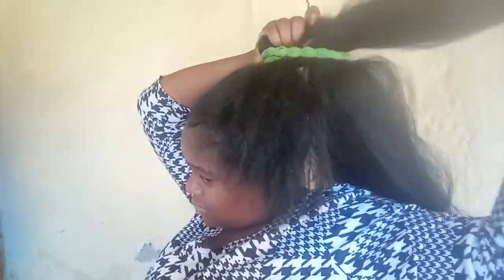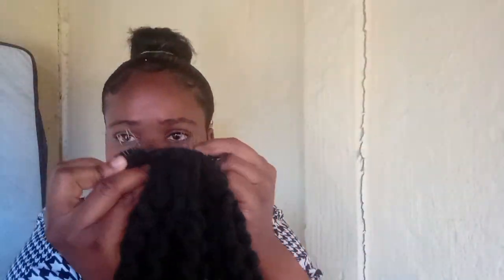So guys, as you can see, I was trying to install this hairpiece on my head, but I couldn't. It was my first time trying to do this, so I decided to change it and go to my go-to ponytail. Yeah, so this is what is up.